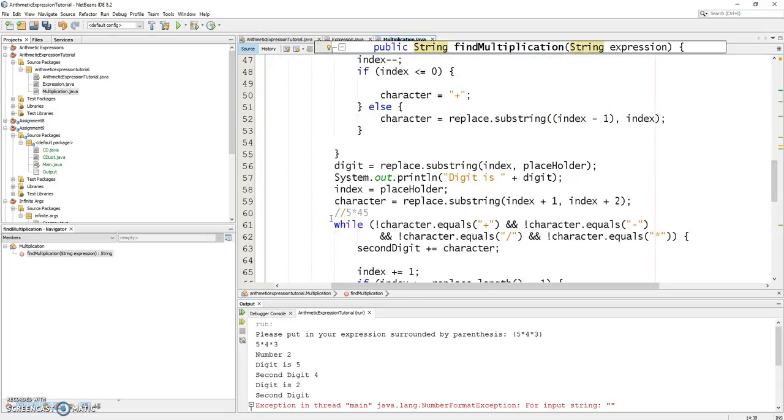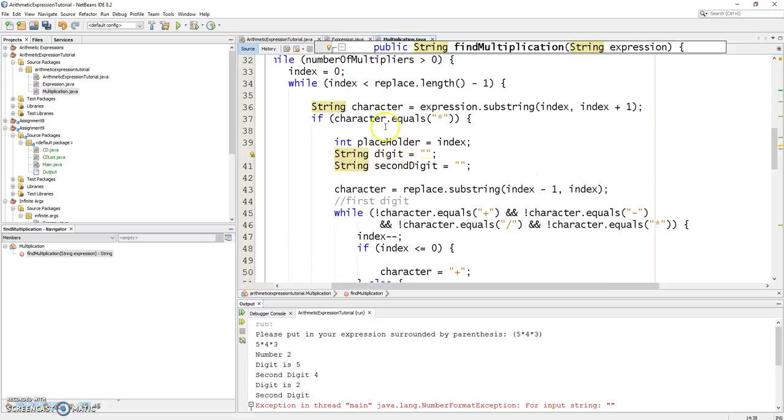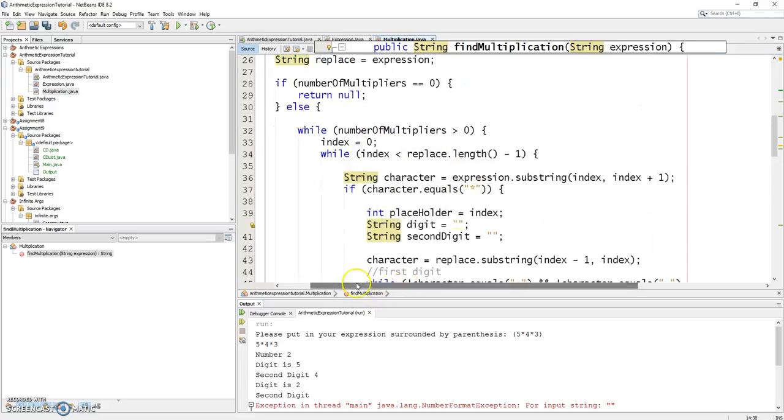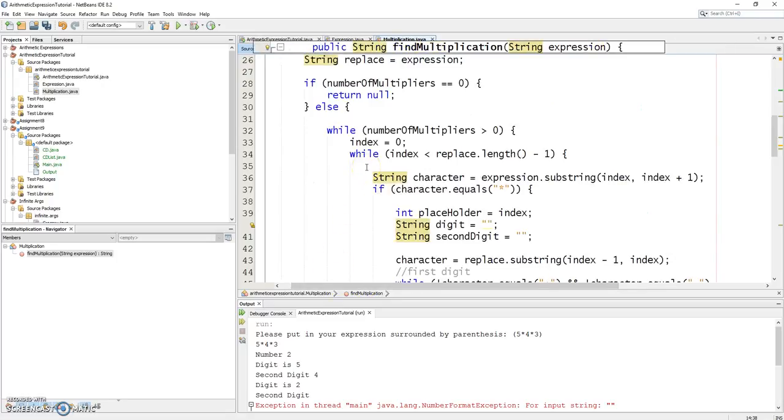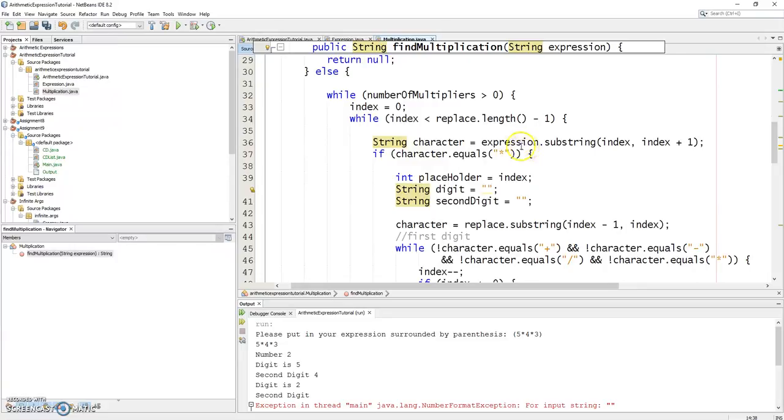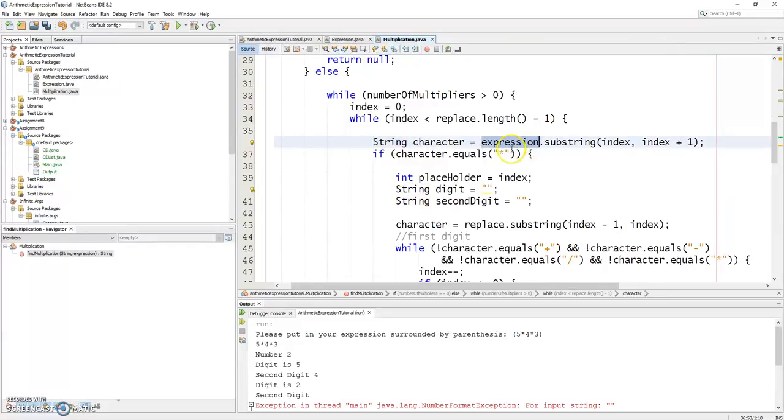String replace. It's in our if statement. Wow, that string. Oh, fail. That's why.